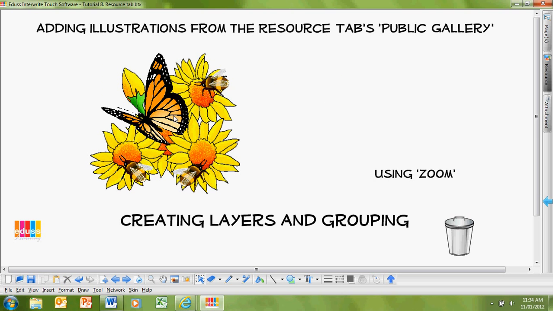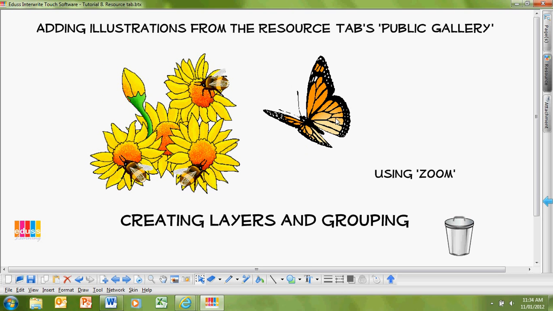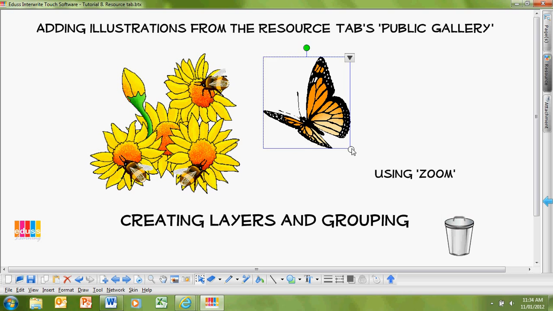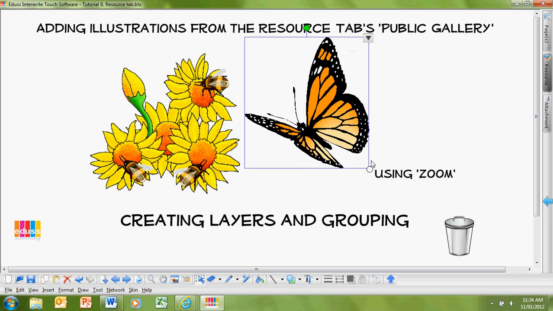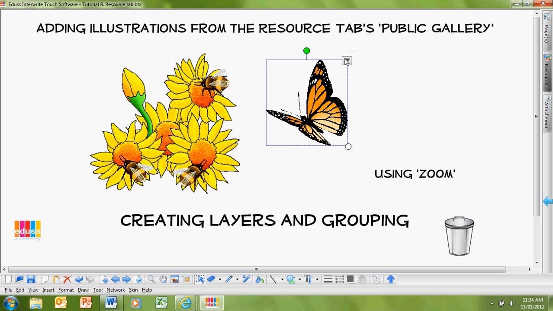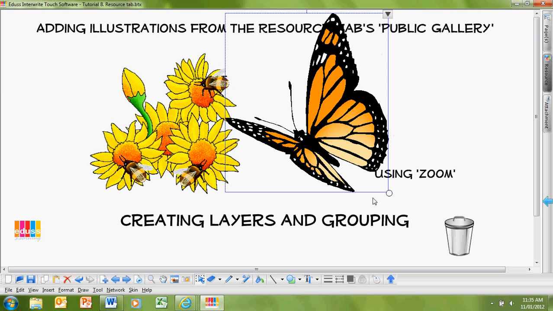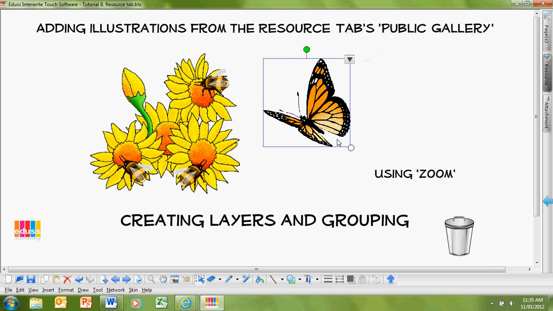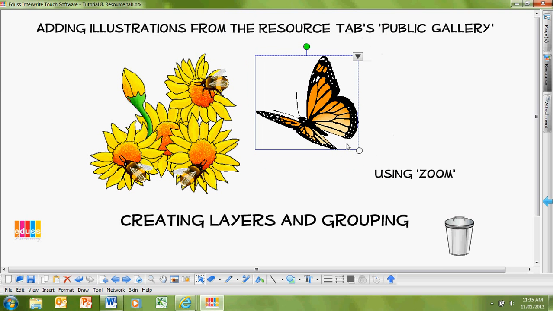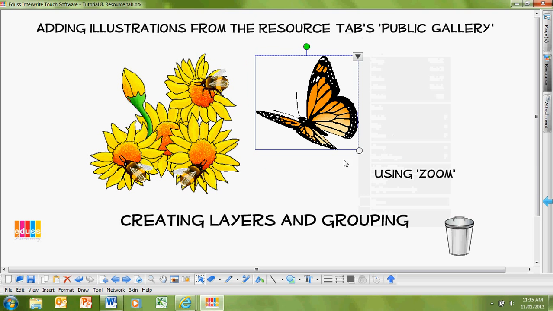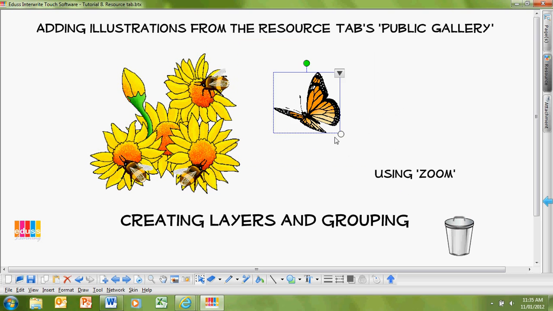Now I talked to you about zoom as well. If we go to the down arrow, you'll see the box next to zoom is ticked. What this means is I can only make this object smaller or larger, and everything stays in proportion. If I untick that box, now you'll be able to see I can sort of squish it up and change the proportions completely. So to rectify that again, just go back to zoom and tick the box, and now all I can do is make it bigger and smaller.